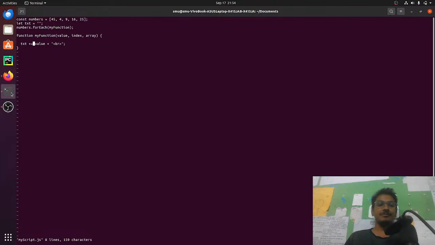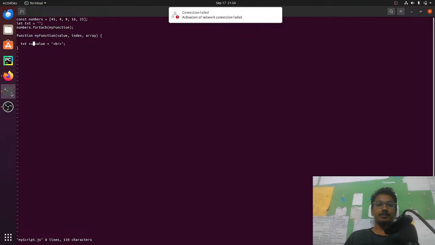Suppose there is a 5 inside value, in place of value it is 5, so it will be considered like text value plus 5. Suppose text has 1 and value is 5, so it should be 6.